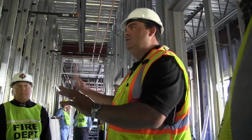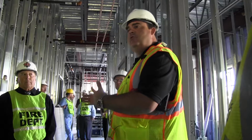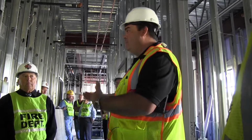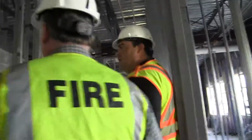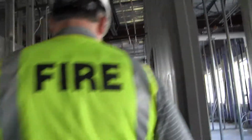So there is a time schedule that we need to move the employees out of the senior center, because that building is scheduled to come down right at the end of December. So I think we can head out what essentially would be the front door, and we'll walk along 14th Avenue to the front parking lot.